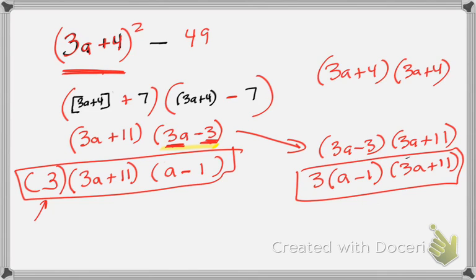Okay, questions? Yes. Why do we not have to factor from the first binomial? Because we can't take a piece of a binomial. There's no common factor in 3a plus 11. We're just factoring out of this binomial because they both have 3. Yes, because 3a has a 3 and negative 3 has a 3 in that binomial. You factor by binomial. You can't take a piece of another one. You would have to have common factors within the binomial.